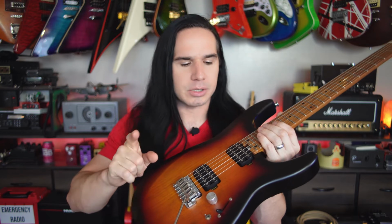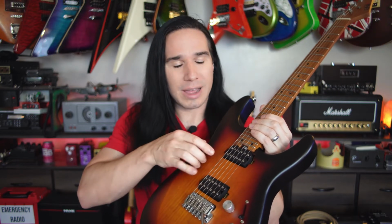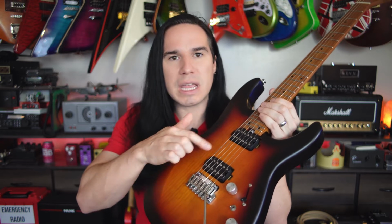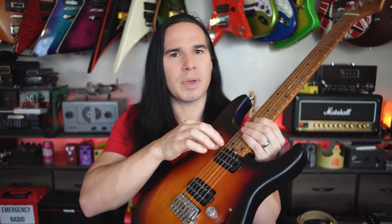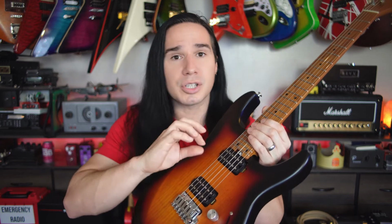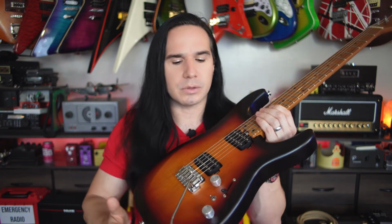I think it is even more important to have those options on a guitar like this, where you have 24 frets and you have less space between the pickups. Sometimes with guitars like that, you end up with both or all three pickup positions sounding pretty similar because the pickups are positioned so close together. So having that extra coil splitting option in there really expands the variety of tones that you can get.